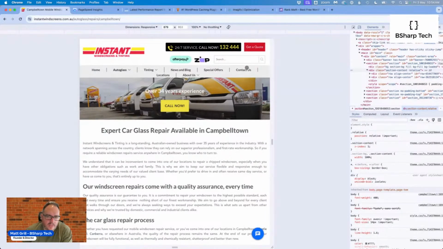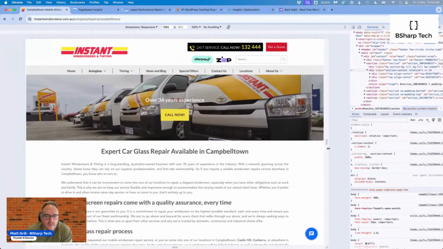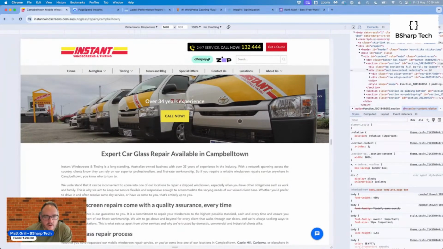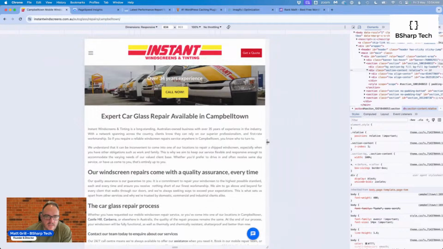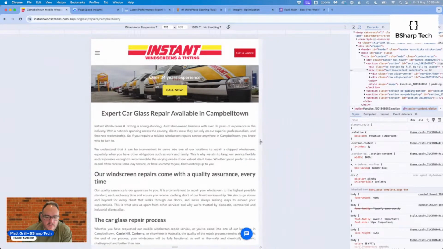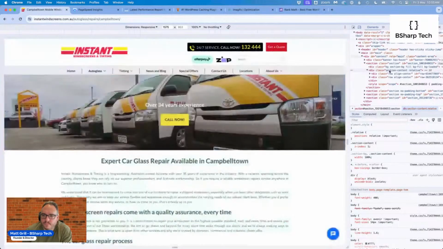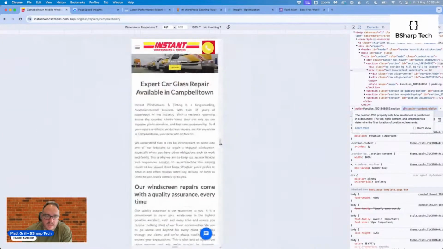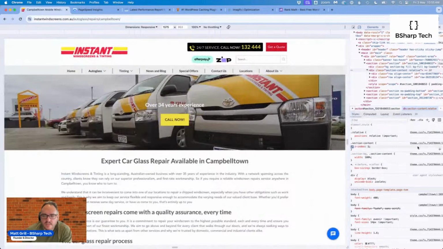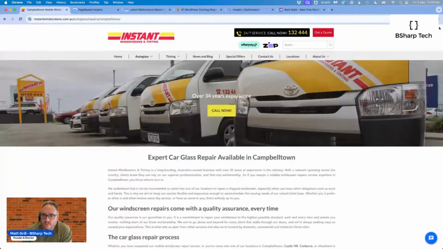I'd probably argue this menu is a bit too big to be appearing already. You probably need to keep the burger menu a bit longer. So you'd have to talk to your website designer about the breakpoints set up for this size. Once you get down to this size, it looks good. Okay. So yes, it is responsive, but there's a few little tweaks that need doing to this page, just to improve it further.